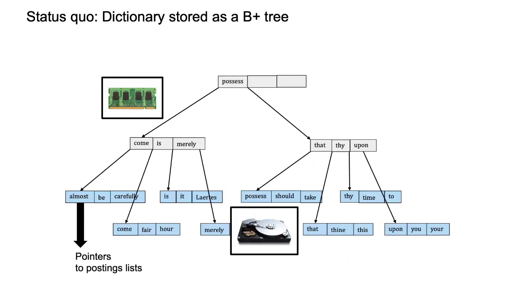Remember that the dictionary is the data structure that allows us to look up the terms efficiently. So if we use a B+ tree, the complexity of the lookup is, everybody at the same time, you know that. The lookup here is logarithmic, exactly. So we have logarithmic lookup thanks to this. This is called the dictionary, not to be confused with the vocabulary. The vocabulary would just be the set of the terms. The dictionary also has the structure. So basically, we have this structure, and we have the terms that are on the list, and these are the pointers to the posting list.